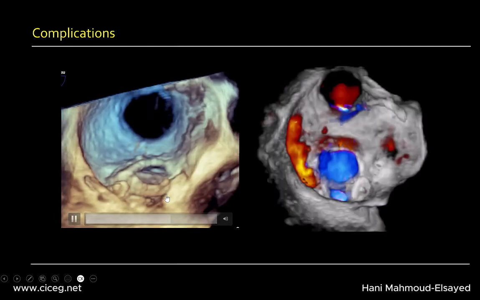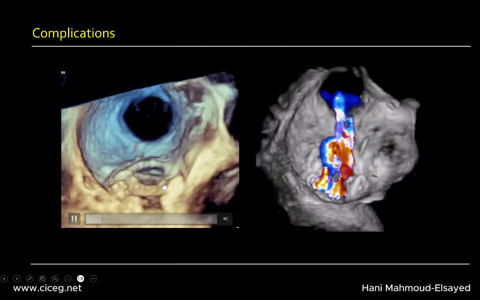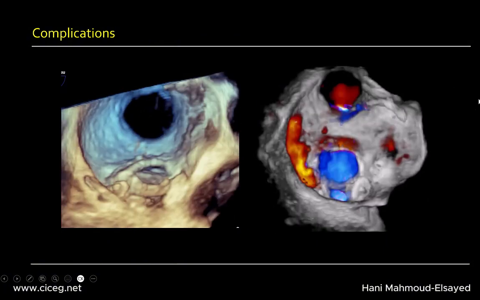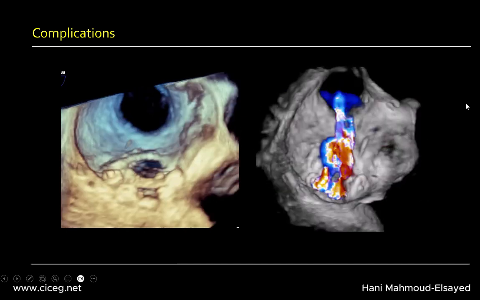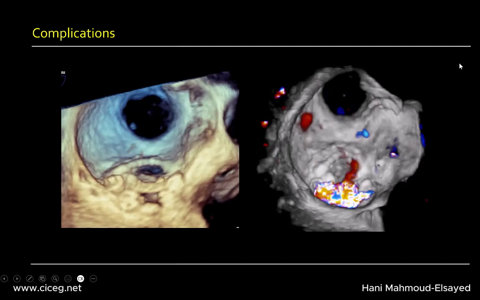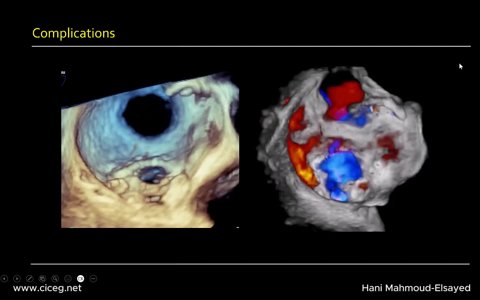The more you put plugs in from the side, it will lift the valve from the mitral annulus, and then another leak will develop, and this is very common. That's why in my practice, once I see a defect taking the sliding track, I will usually refer to surgery.